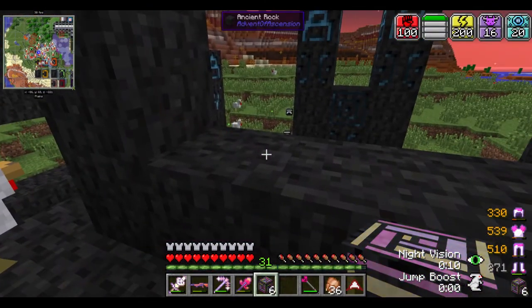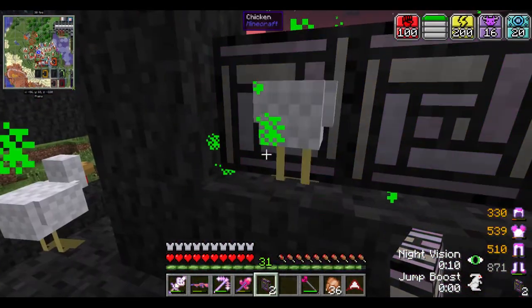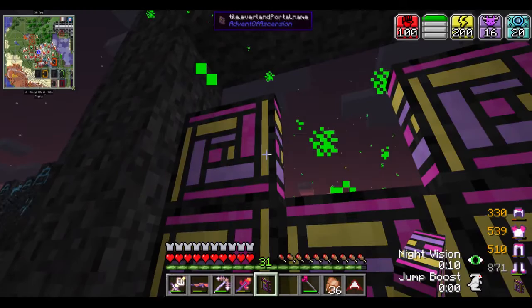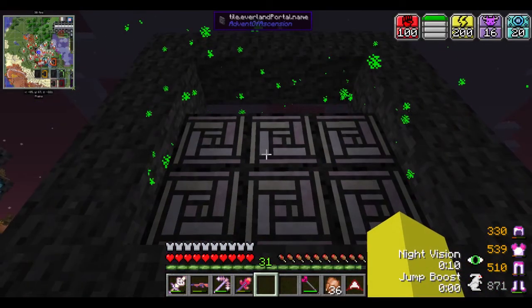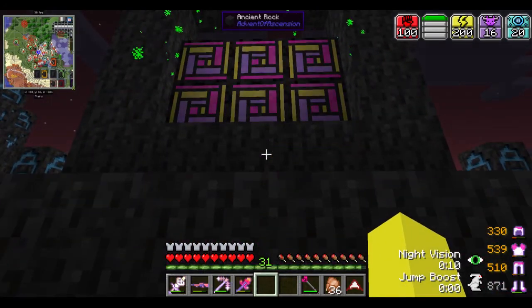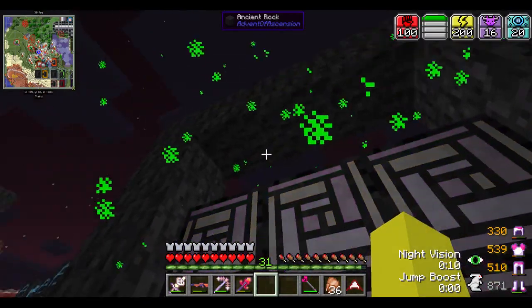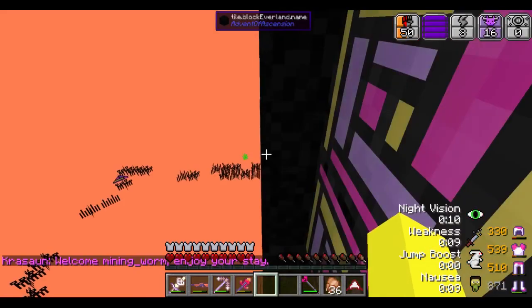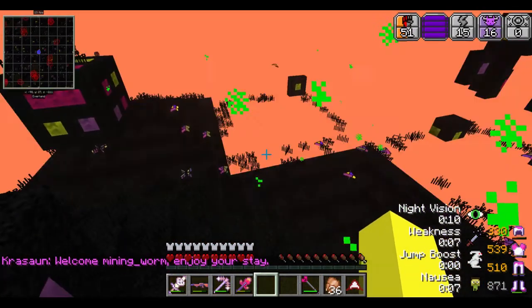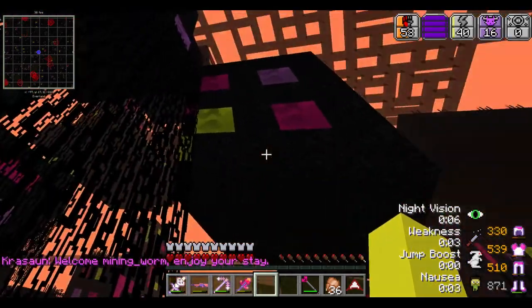So click, click, click, click, click, click, and I only got 6, and there's 9 we're meant to fill. Right. Okay. Oh well, at least we know that we didn't get this one in properly. But there's a lot of green particles, that's good. In we go. Okay, let's check out Everland. Here we go. Welcome, MiningWorm, and enjoy your stay.